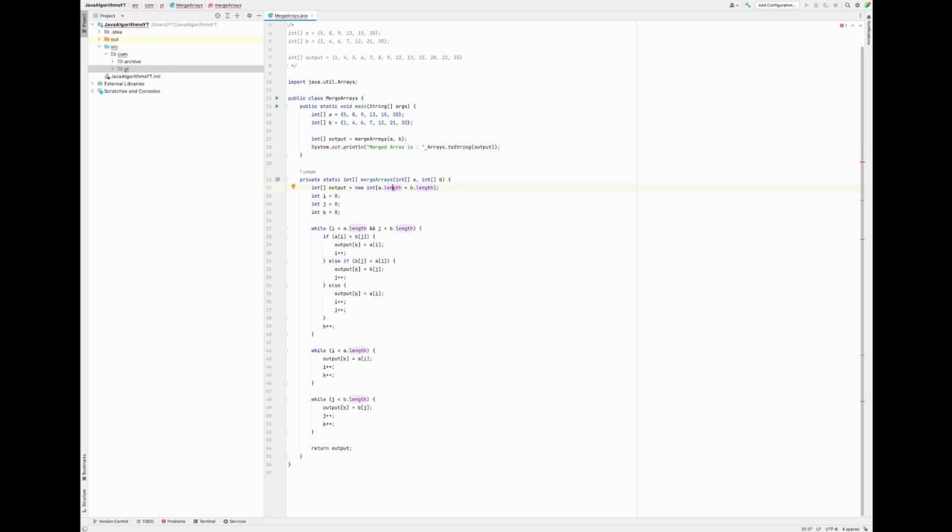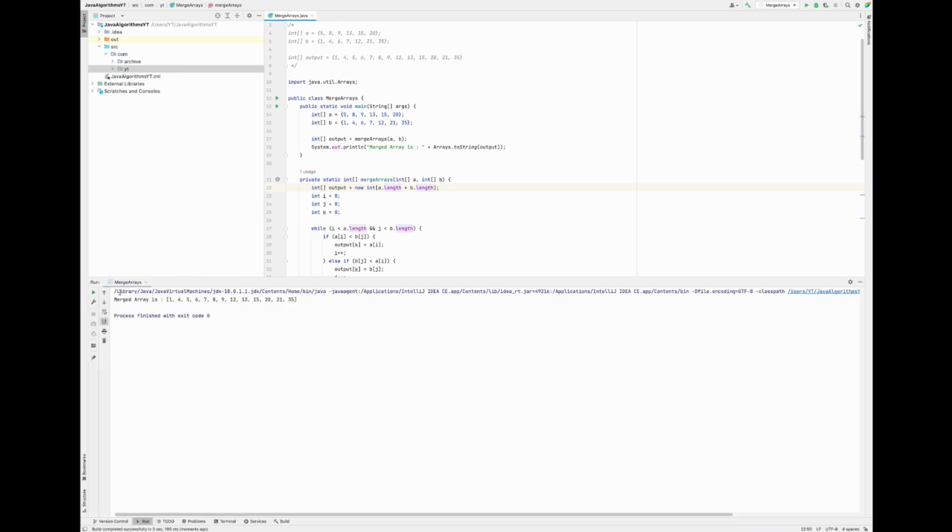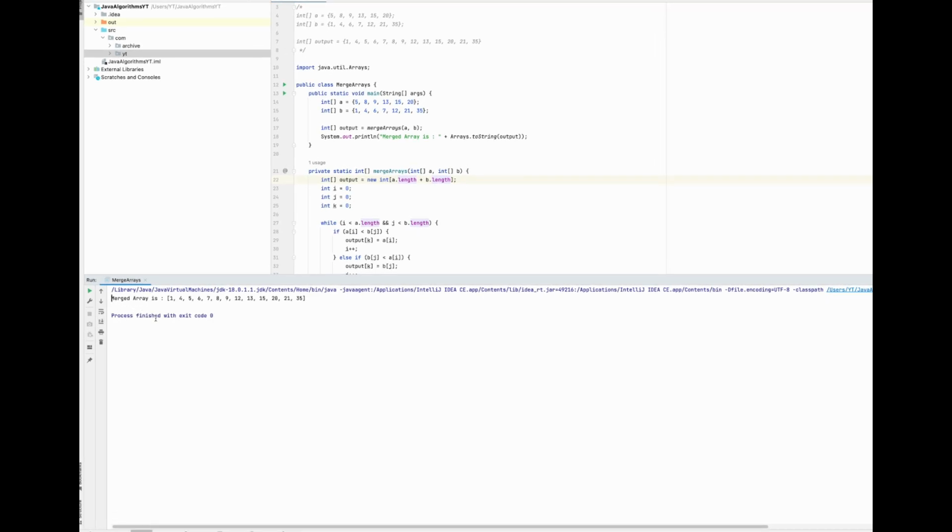Now let's run this program to quickly check if our logic works fine. So let me zoom in here.